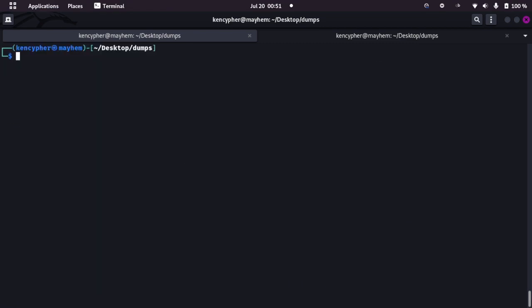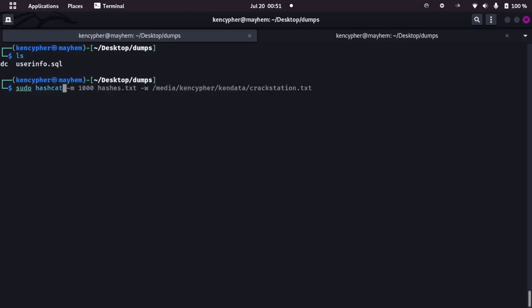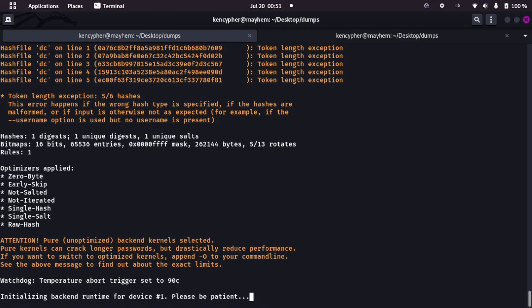Okay, now what we want to do is I'm going to do sudo hashcat -a0 for attack mode for word list, -m70, and let's give it the DC file, and then we give it the word list, /usr/share/wordlist/rockyou.txt, and it might take a couple more minutes.